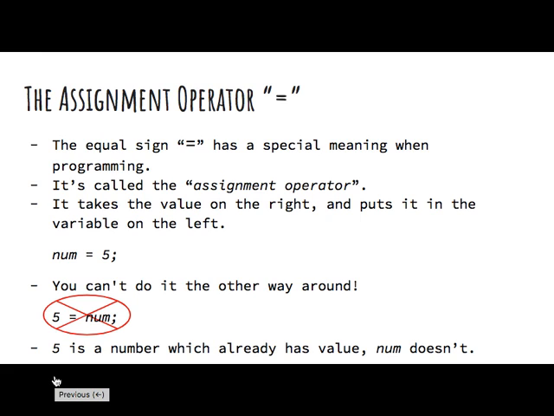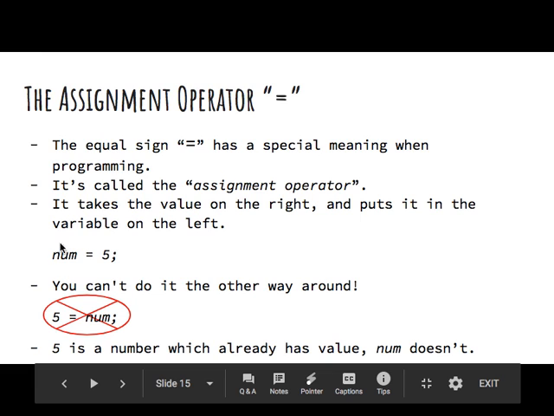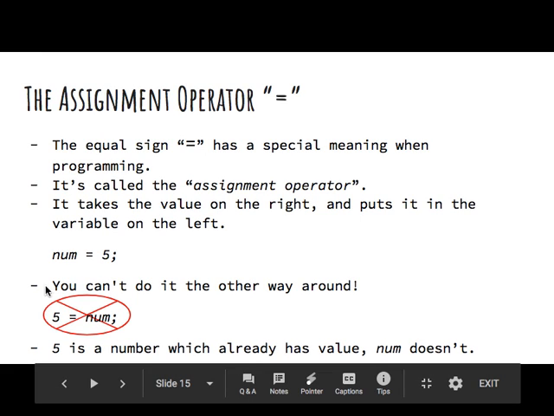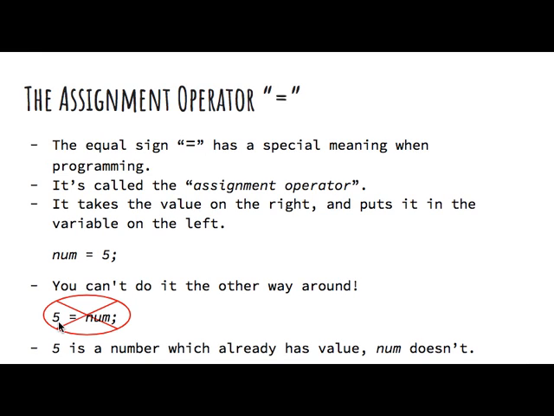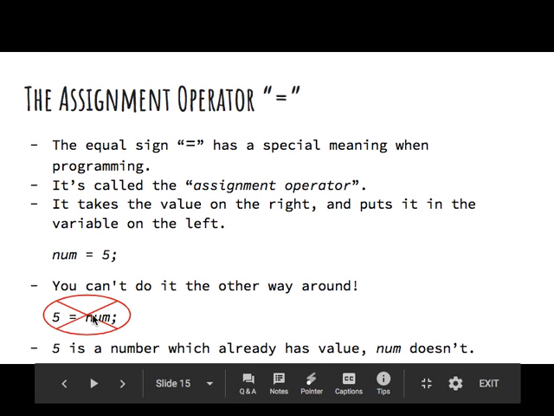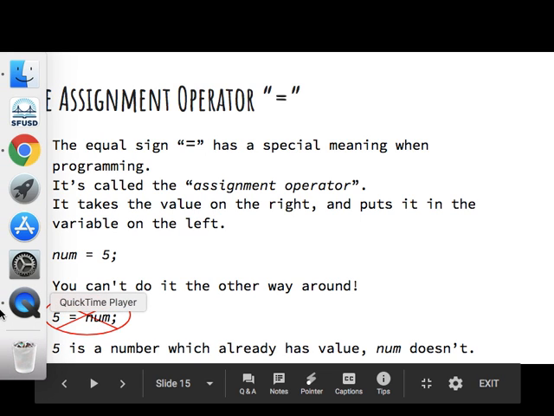And there is a difference between the left-hand side and the right-hand side. So notice here, 5 is stored into num. Over here, which is a really big mistake, num is trying to be stored into 5. You can't do that. Num is your variable. You are the controller of its meaning. 5 always means 5, either the word or the number 5. So whatever is on the right-hand side is stored into the left-hand side.